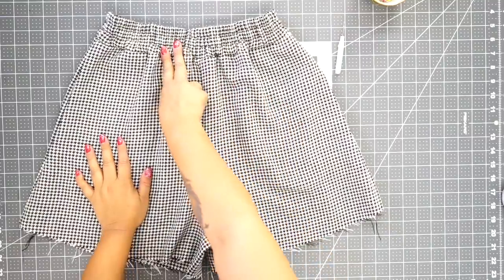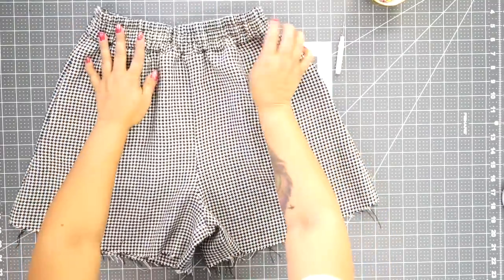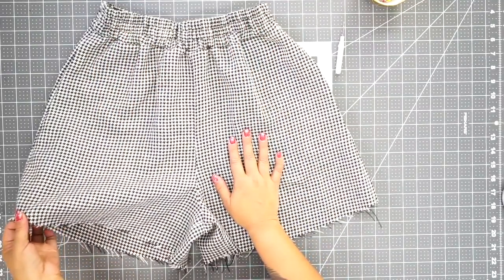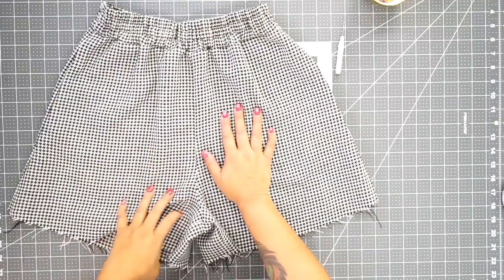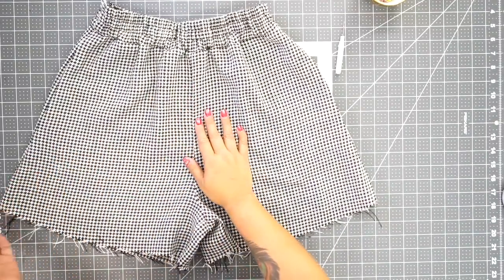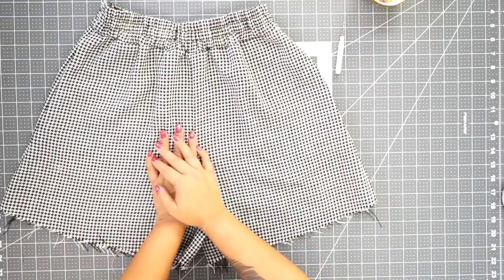Okay, once you've done your 3 casings, you can go ahead and hand stitch your opening closed. And the last thing that you have to do is the hem of your shorts or pants. I suggest trying them on, making sure that the length is the way you want it, and then making any adjustments. I'm going to serge and turn under my hem, and you are all done.